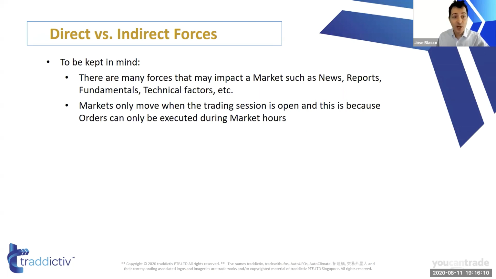Well, it would not. It would not move. And why would it not move? Because the market is closed, orders don't get filled, and therefore there is no price movement. Okay, now of course you are thinking, wait a minute, what about on Monday? Yeah, on Monday for sure. Why? Because on Monday, given the news, many orders that were in the market may have been canceled. Many orders that were not in the market may now be added, and the market opens, and the buy orders find the counterparty and buy from the sellers, and the sell orders find the counterparty and sell to the buyers, and now you get price movement, okay? So the question here, when we talk about direct versus indirect forces, is what moves the market, okay?